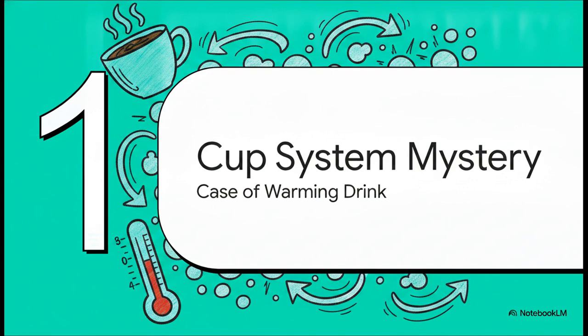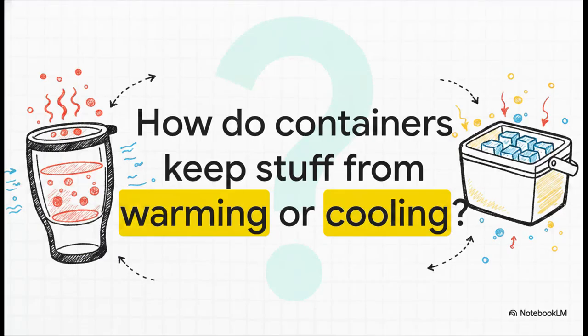Okay, let's dive right into this with part 1, the cup system mystery, or as I like to call it, the case of the warming drink. Remember the big driving question that kicked this whole investigation off? It was simply this: how can containers keep stuff from warming up or cooling down?